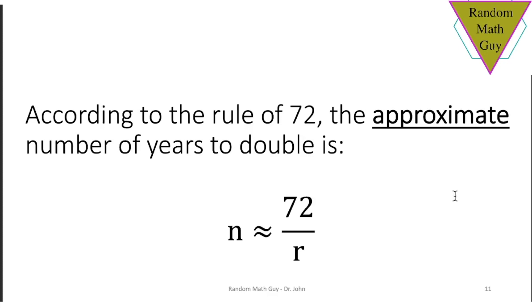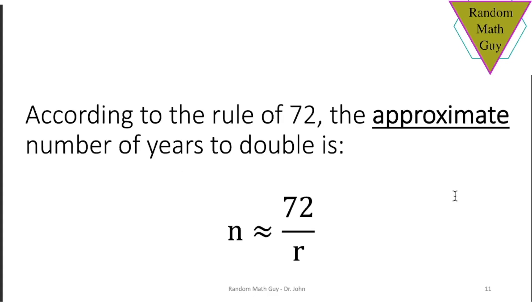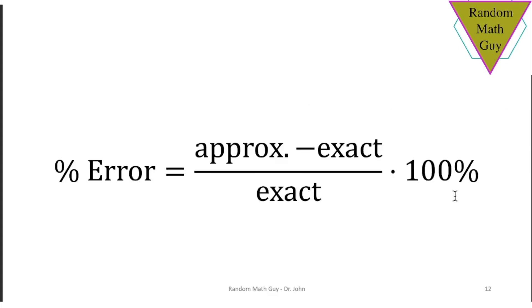According to the rule of 72, this equation becomes approximately 72 over R. So what I want to do is compute the error between the exact amount of time and the approximate amount of time. So I reminded you to look at percent error prior to this video. Here's the percent error formula as per any reference that you'd probably see. We take the approximate amount minus the exact amount and divide by the exact as a reference. This allows for positive and negative errors relative to the exact amount and you multiply by 100%.